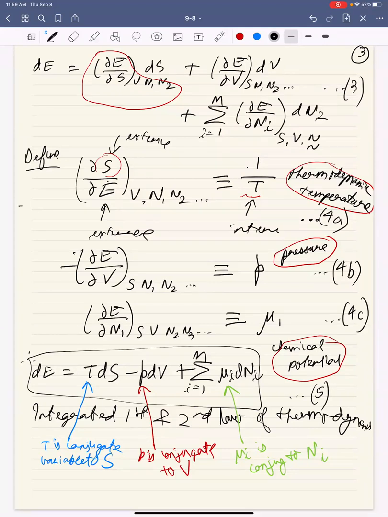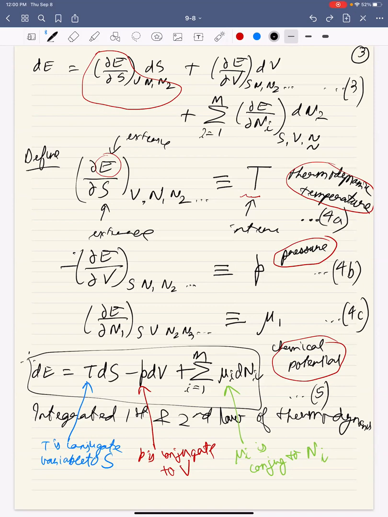But you can write it. So the point I'm making here is that T is going to be partial E by partial S. No, let me be careful. Sorry, I was correct in writing what I did over here. This does define temperature. This is a very excellent point. We could have defined temperature in another way. Instead of using the energy representation, we could have used the entropy representation. Instead of thinking about dE, we could have thought about dS. And then we would have partial S by partial E, and that thing would be 1 over temperature.